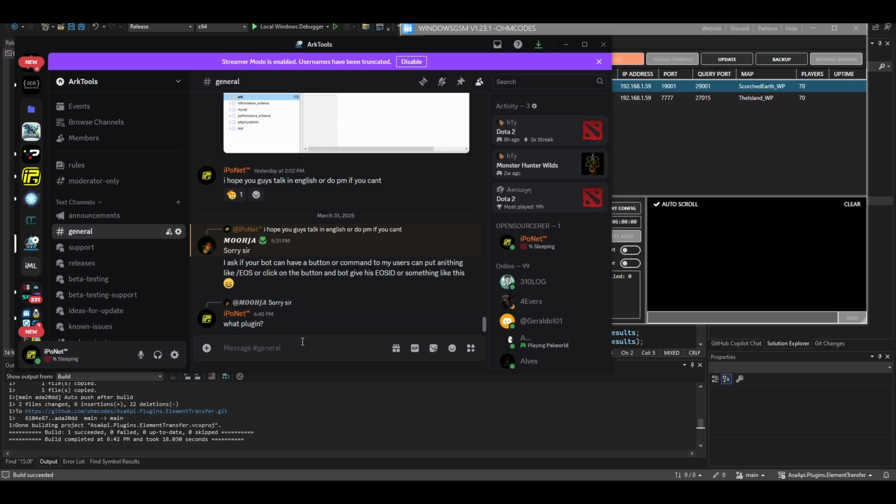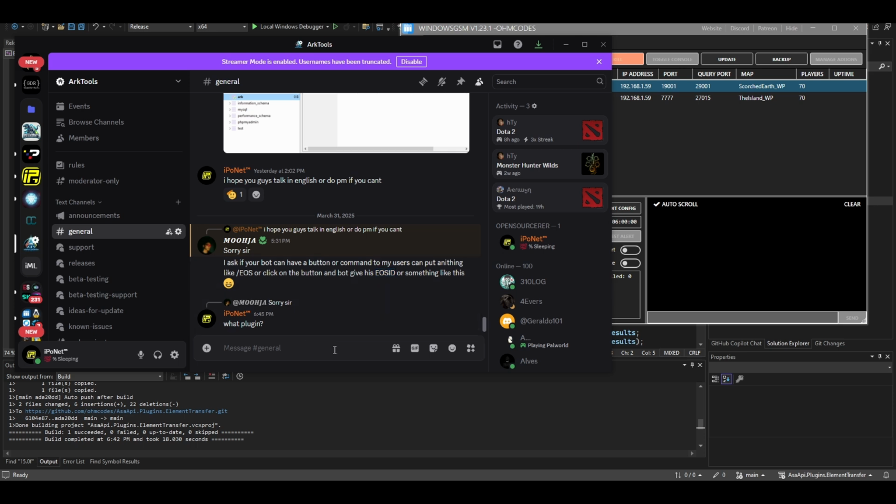What button? You can just use the slash command, not the button. The button is for when the bot is asking you yes or no. You can't put an EOS ID, it's not often available to everyone. So what I'm suggesting in Discord linker is when you slash link in your game, it will give you some kind of token that you can put in your Discord rather than putting your EOS ID right away.